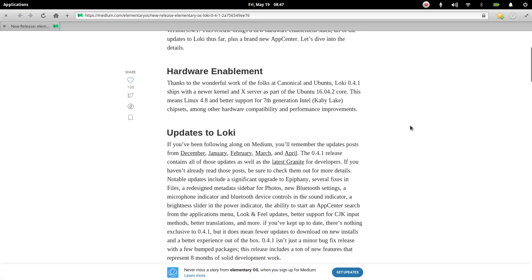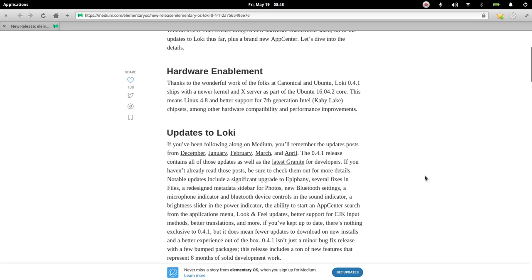Now they get into the updates to Loki, as far as the roll-up all the way back to December up to April. If you've been running Elementary OS and you've been doing your updates, you're probably already there at 4.1. I installed this fresh myself because I really wanted to dig in and see what all visually had changed and really find out for myself firsthand by installing it. So let's talk about some of the highlights here, and then we'll move over and take a look at everything within the desktop and the OS.